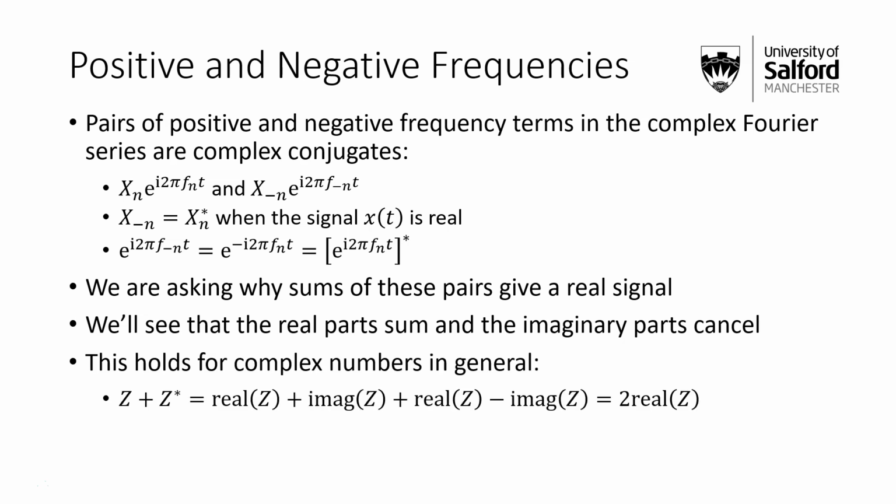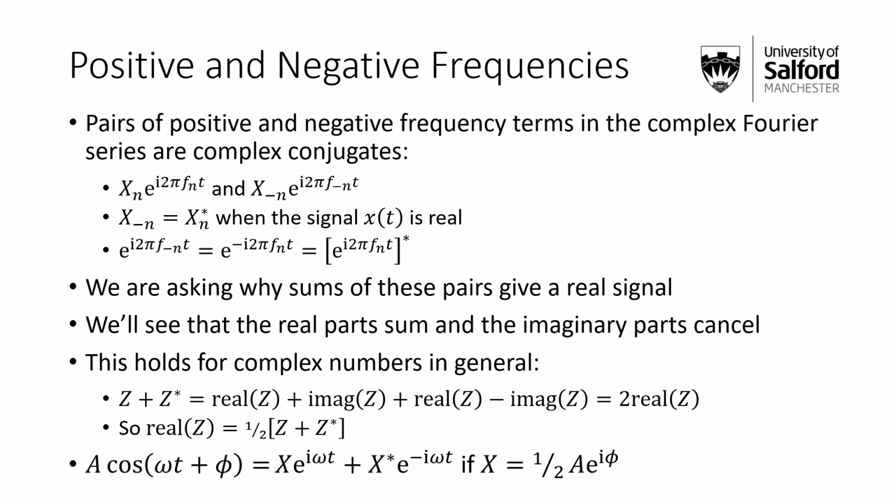If you have a complex number z and you add on its complex conjugate, then from the first z you get the real part of z plus the imaginary part of z. And from the second, the complex conjugate, you get the real part, but then minus the imaginary part of z, because that imaginary part's had its sign flipped. If you add those together, the imaginary parts cancel, the real parts sum, and you get 2 times the real part of z. Rearranging that, you can also say that real z is half of z plus z conjugate. And we'll actually see this with the signals that we end up dealing with.